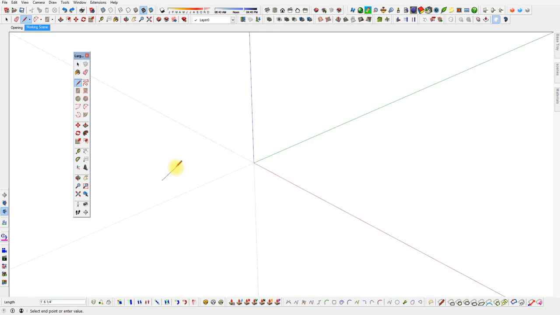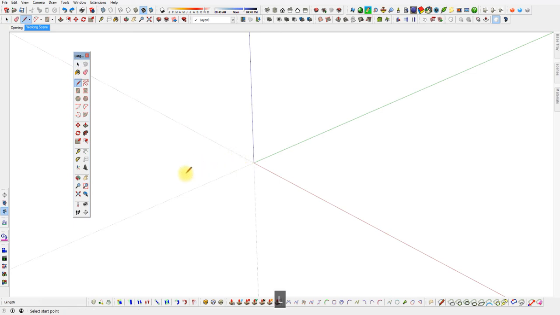But SketchUp doesn't work really well when you are just arbitrary like that. It wants you to draw on axes. And what are the axes? These guys right here, green, red, that's your horizontal plane, and blue, vertical. Keep in mind we're working in three dimensions now, so we have X, Y, and Z.